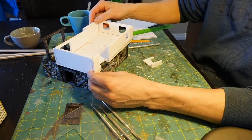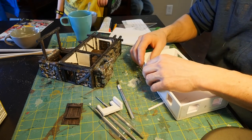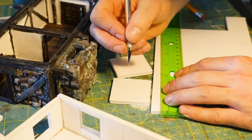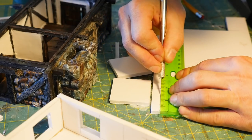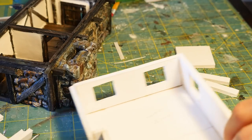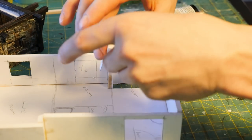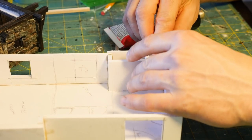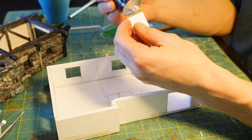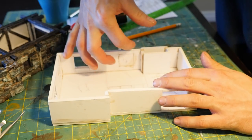I do a final check just to make sure things are properly lining up. Next, I cut the pieces for the build-in for the chimney. Just remember the interior pieces have three-sixteenths of an inch cut off for the thickness of the base of the foam board, and the exterior piece will be the full length top to bottom of the outer wall. I went ahead and glued those on. I felt that the window was now too close to the chimney, so I'm going to glue in the panel that was cut out and then recut the window a little closer to the front.